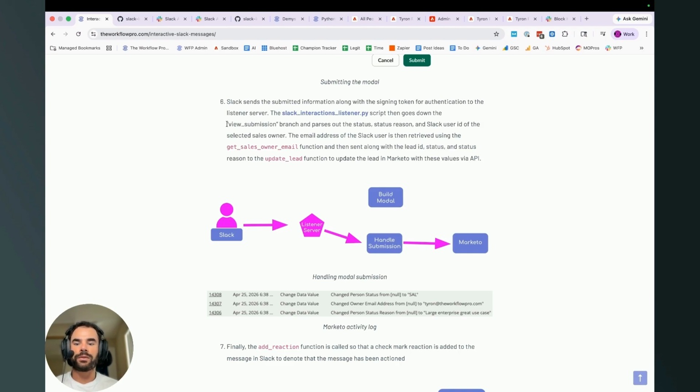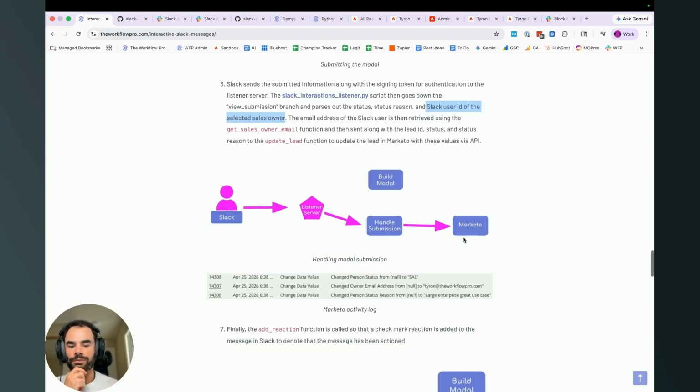It goes down the view submission branch, and it parses out the status reason and the Slack user ID of the selected sales owner. Once we have the Slack user ID, we get their email. And once we have their email, we make a request using the Marketo API to update the status reason and sales owner email address within Marketo.